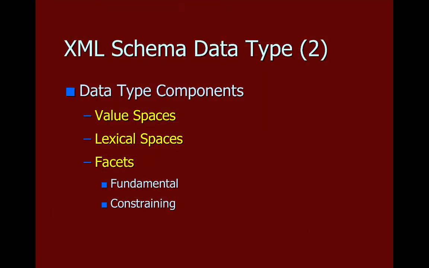And when you declare a data type, or you have a type definition, you want to declare value spaces, lexical spaces, and facets. So value spaces are actually the set of values that you can have. Lexical spaces is how those values are represented, how they are actually written. And facets involve fundamental or constraining facets. So for instance, if you are looking at the set of all strings of length 12, the fundamental facet would be the strings, right? Because it's the larger containing set. Constraints would be "is of length 12".